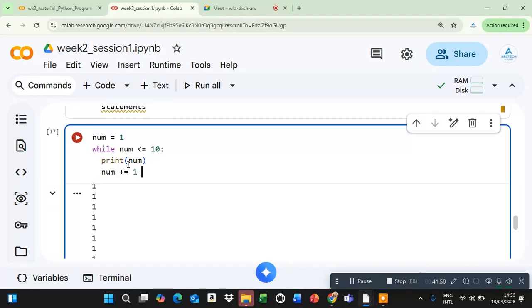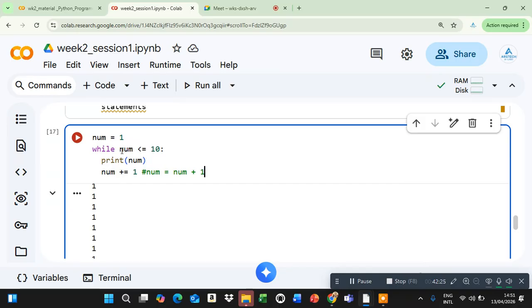This statement, if you remember, we've done it. It's the same thing as saying num equals num plus 1. So based on this, whenever you print, let's start with 1. Num is 1. 1 is less than 10. Okay, print 1. Then this statement increments num by 1. Add 1 to this one, it becomes 2. Then compare: 2 is less than 10, yes. Then print it. Add 1 to 2, 3. So it keeps going until this condition is false.